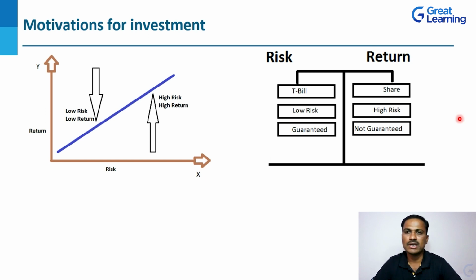When it comes to the equity market, there will be shares or stocks, and you must know shares are high risk and there is no guarantee of your dividend or profits in the equity market. Whereas in fixed income securities, you had a guarantee from the Reserve Bank of India or the government of India. But in the equity market, there is no guarantee of return. There is no guarantee of your principal repayment. Okay, that's why it is called high risk.